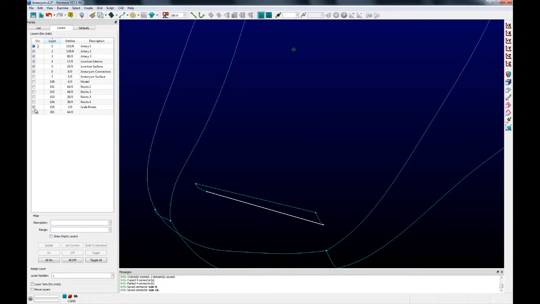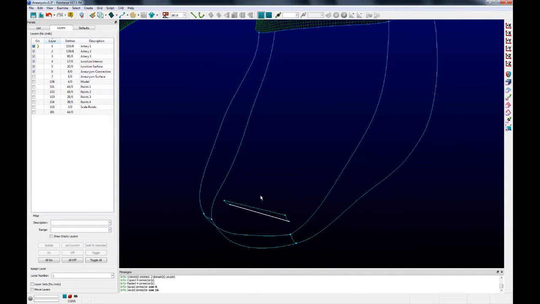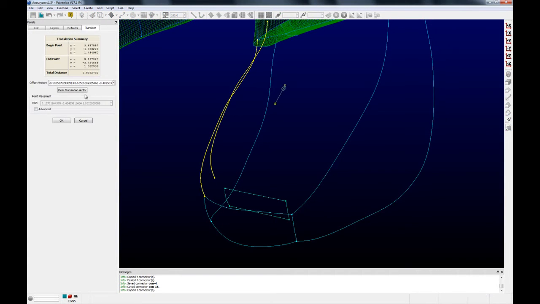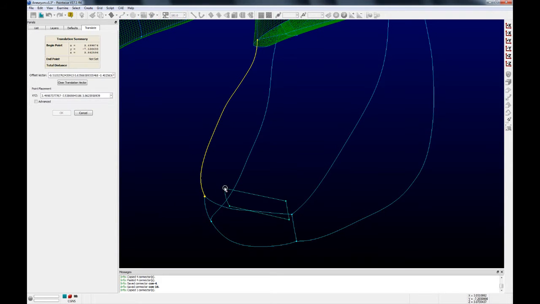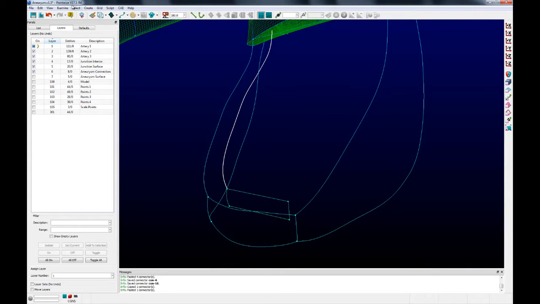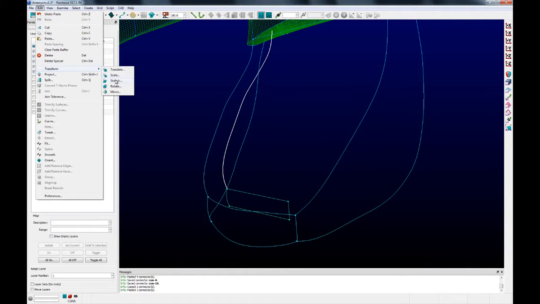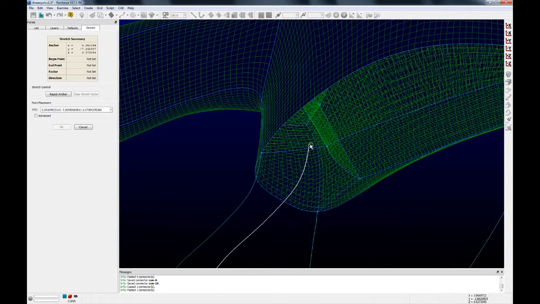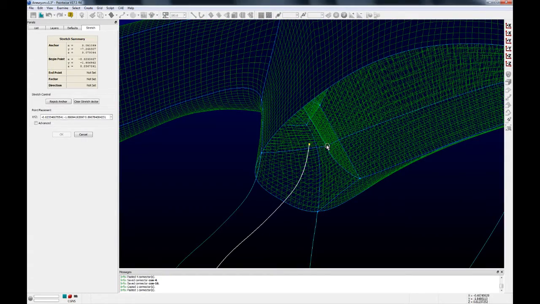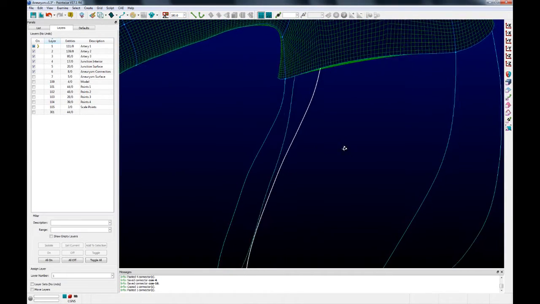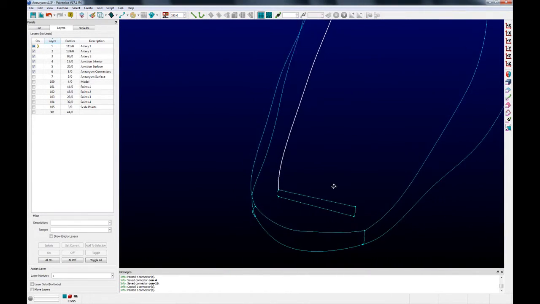The next step is going to be very similar to creating the inner OH topology on the artery. We're just going to select this curve, copy, paste, translate, and we're going to clear the old translation vector, specify a new one, select OK, apply a transformation, edit, transform, stretch, select our anchor, select the end of this newly created connector, and then select the topology we want to match up with. Then select OK.